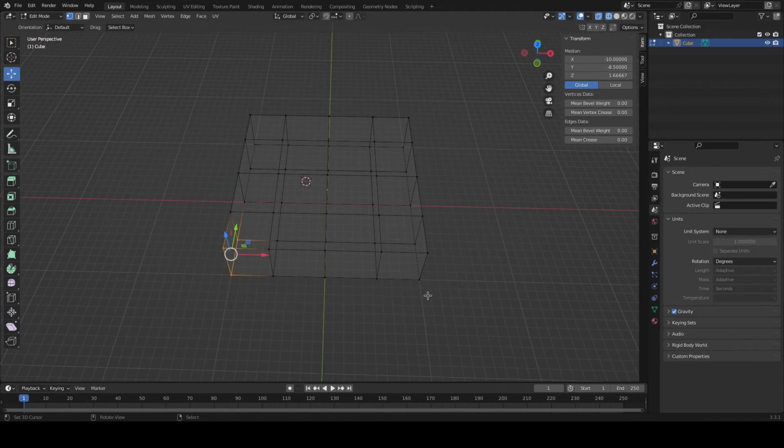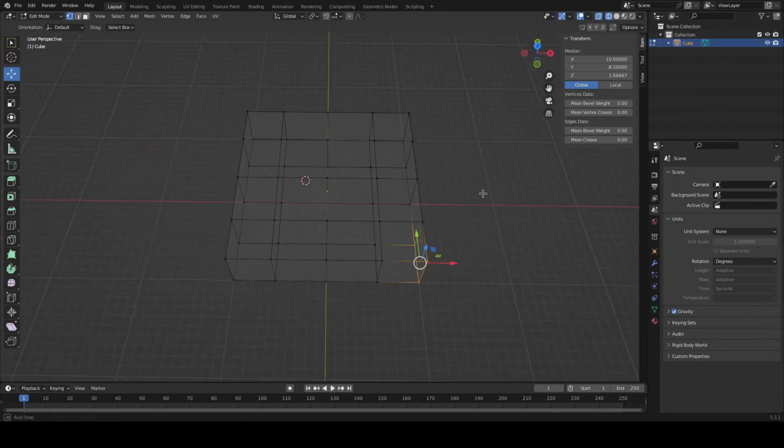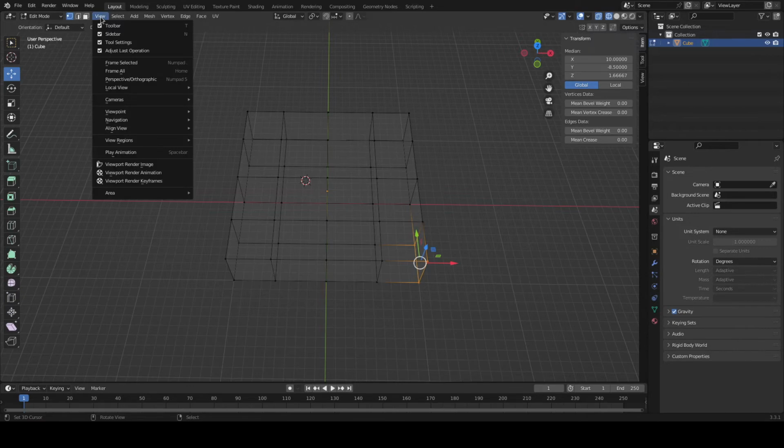All right, and what you just saw me do there is called a box select. So you can just use the left click on your mouse, and you can just draw a dotted box around whatever you're working with, and they will all be selected. So the first thing that we're going to do is we're going to use the number 7, and I'm going to see if I can actually come up here, and we're going to look at the viewport. And so for those of you that are using a laptop that doesn't have a number pad, this is how you can choose your 7, 9, 3, and 1 keys.